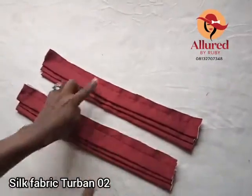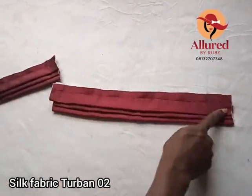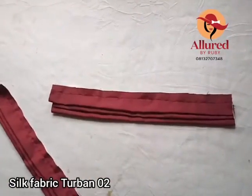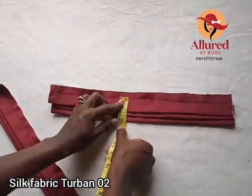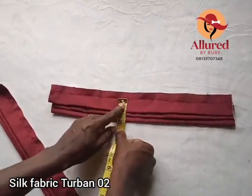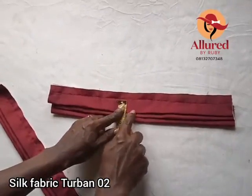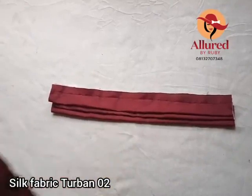This is 1 and 2. Okay, and this is going to form my band. Don't forget, this is 15 inches by 3. So at the end of the day, after joining, we are going to be having 2 inches as our band, because this part we are still going to use this same part to join the base and the band to the base of our top of our scarfinator.